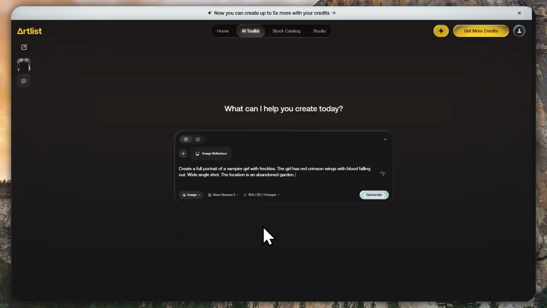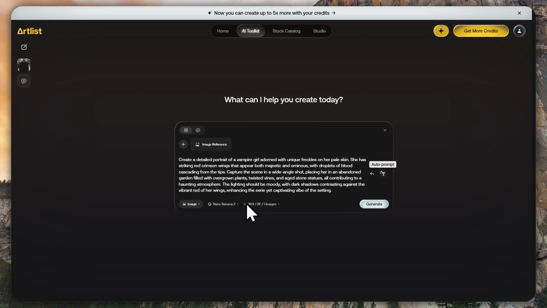And then what you could also do is to click here in auto prompt. So what you would be able to accomplish here when you click on that is basically AI would be enhancing your prompt. So as you can see right here, it has now enhanced my prompt from what I created. So basically with the help of AI, you'd be able to structure it more accurately, and it would be easier for the AI to understand with this.